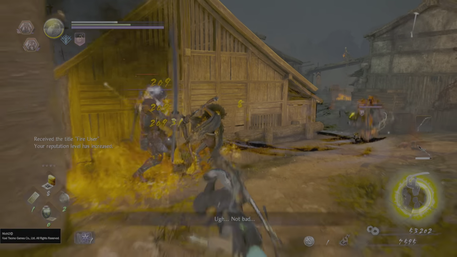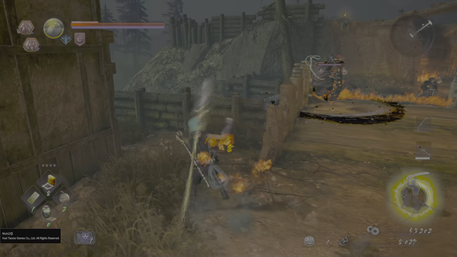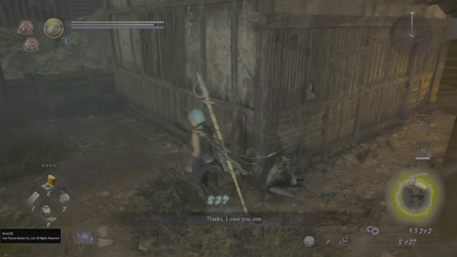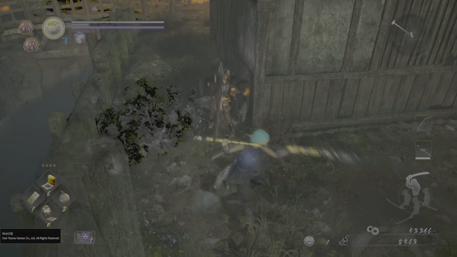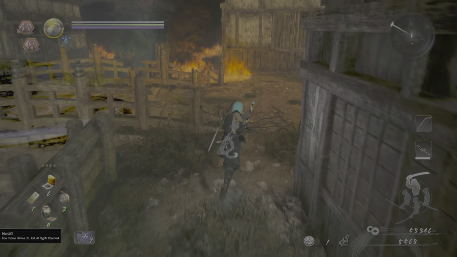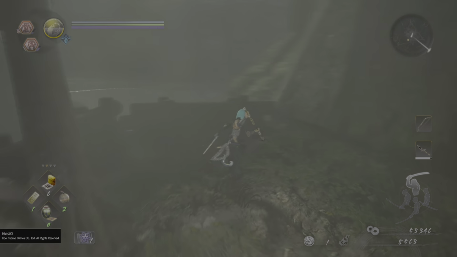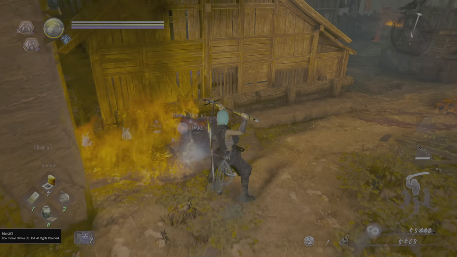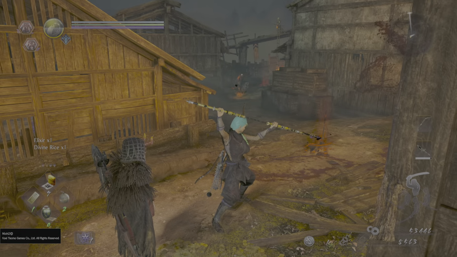Uh-oh. Like, you hiding back here? Ooh, that was, we were almost in trouble. That's what you get for running around all willy-nilly without checking the area out first, knowing this game is meant to kill you, doing dumb shit. Ah, there's another one. God damn it.